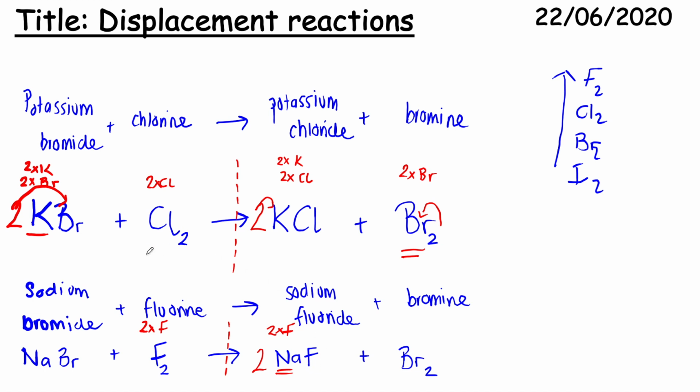So we need to go back now and balance our sodiums here. So I'll put a 2 there. That gives us 2 sodiums. But it's also doubled our amount of bromines here, but that's fine because it's balanced on this side here. We don't need to do anything. So that is balanced, just a 2 at the start of this sodium bromide and 2 at the start of this sodium fluoride.